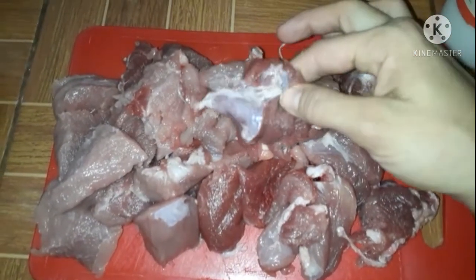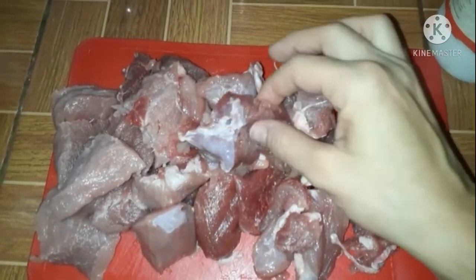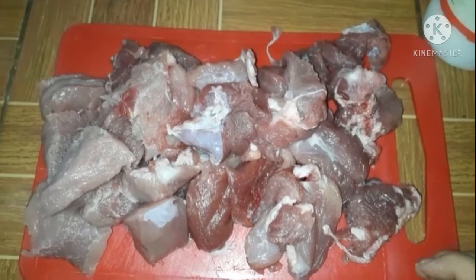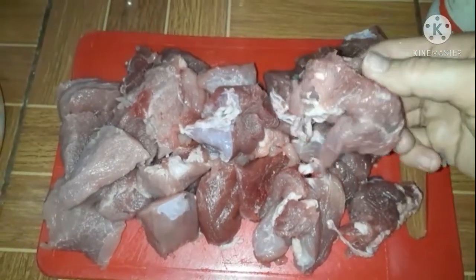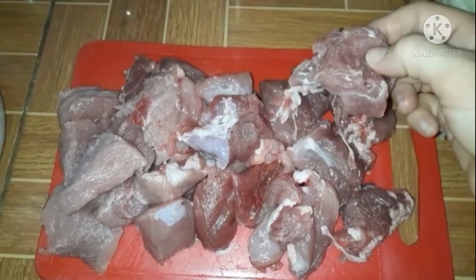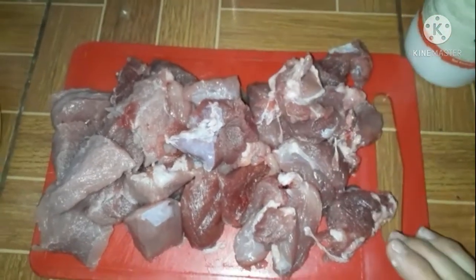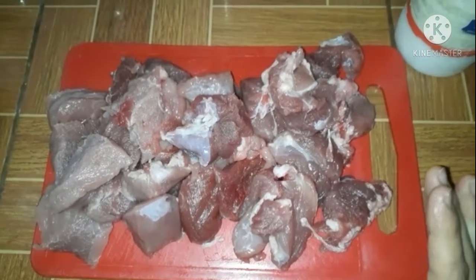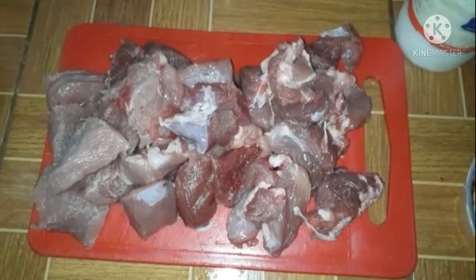Okay, so I have 2 pounds of pork leg here, washed and cut up into small chunks. You could also use pork shoulder or pork butt roast. I'm going to add this to the crock pot and cook it on low for 8 hours, or you could also cook it on high for about 5 hours. You could also cook it on the stovetop for about 2 hours.